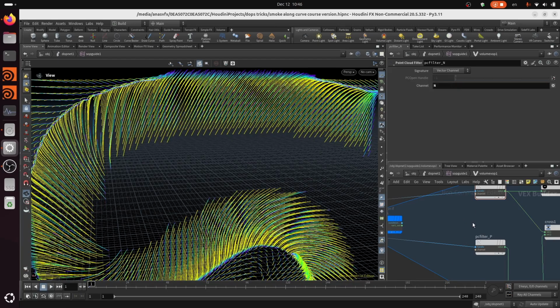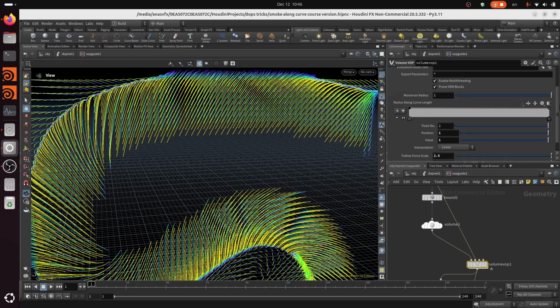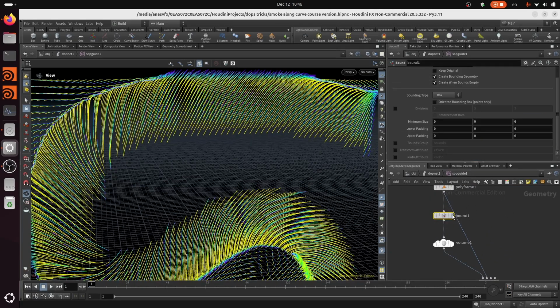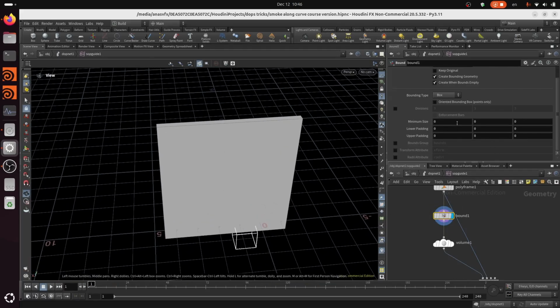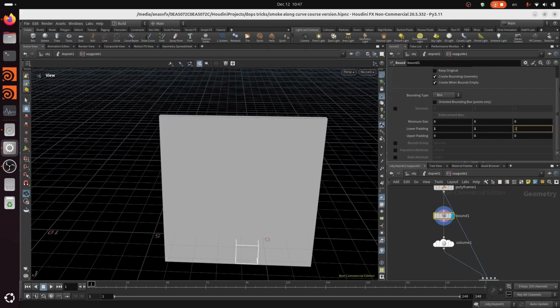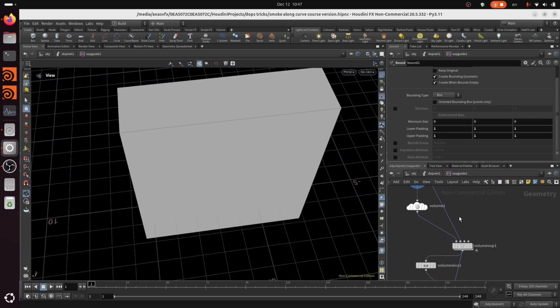I forgot to do this. And in this bound node, I think our volume is slightly smaller than we want, so I can increase the padding to make it bigger.